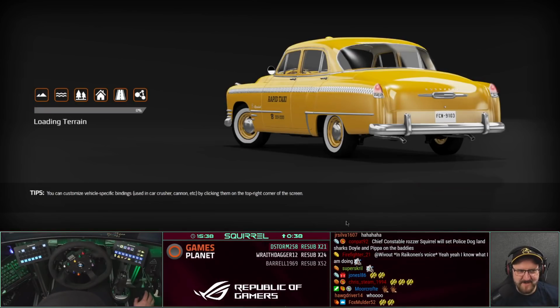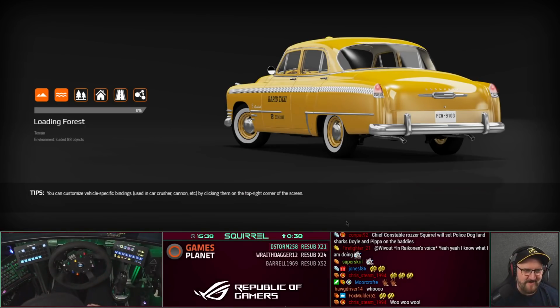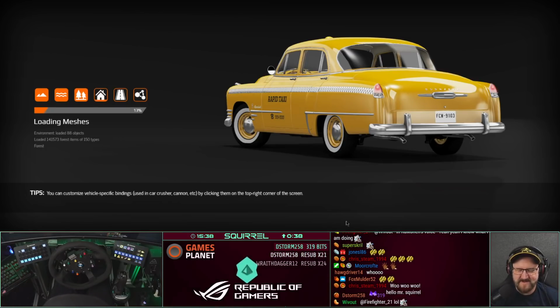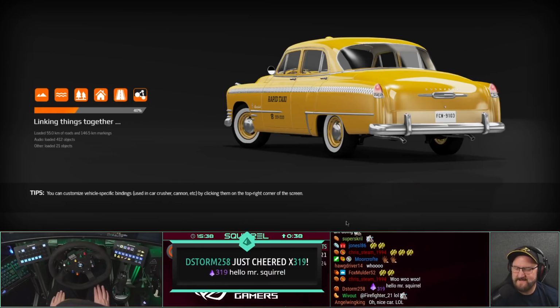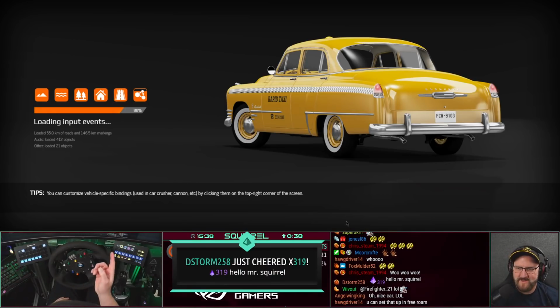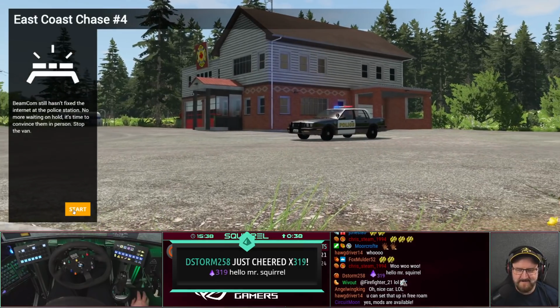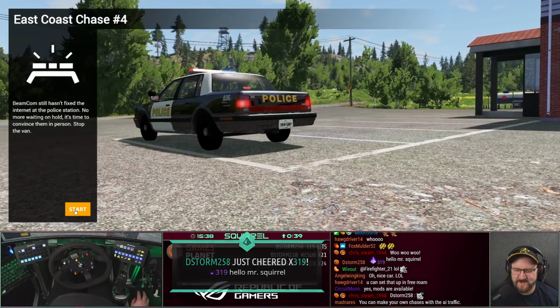These car chases are fun, but they need to go on a bit longer. There needs to be like some other AI vehicles or, I don't know, ramps or something just to make it even more crazy. Have people uploaded scenarios to the workshop and stuff? Hello, Mr. Squirrel. Hey, D-Storm. Are we driving that? You can set that up in free roam. Need to play with that later then. You can make your own chases with the AI traffic. Dude, how do you do that?